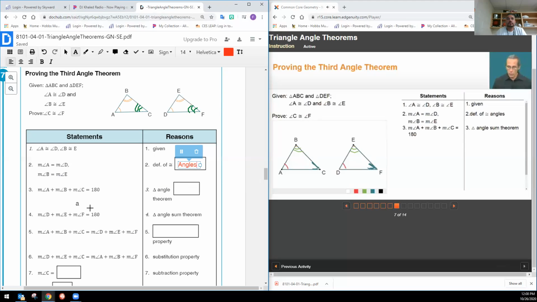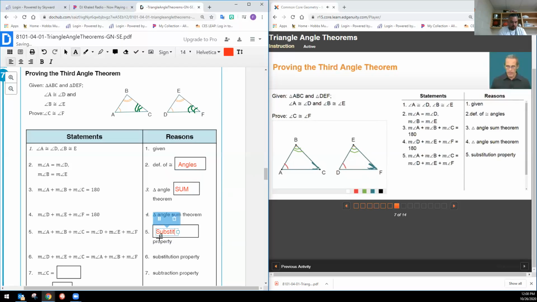Well, we know that the sum of the interior angles of a triangle is 180. So, by the triangle angle sum theorem, we can take the measure of angle A plus the measure of angle B plus the measure of angle C and set it equal to 180. And we can do the same for the second triangle. Take the measure of angle D as well as E as well as F, sum them up and get 180. Since we have two equations, each set equal to 180, we can go ahead and set the two sums that are equal to 180 equal to each other.